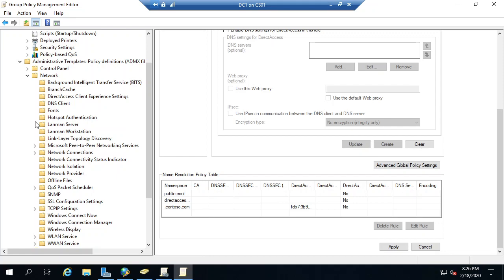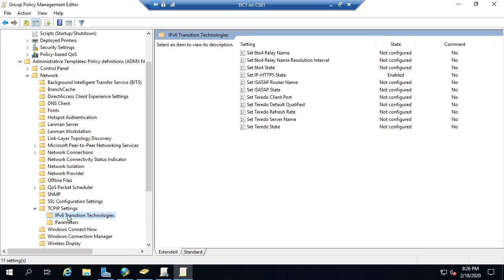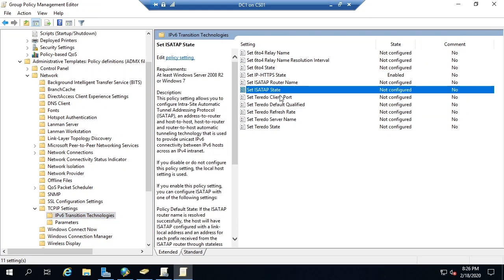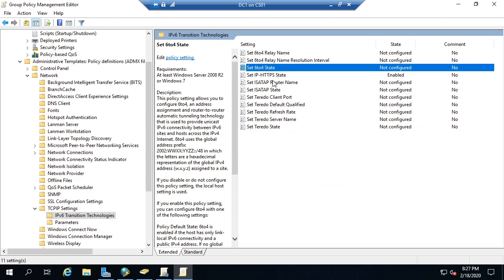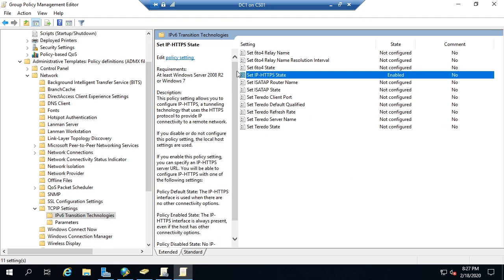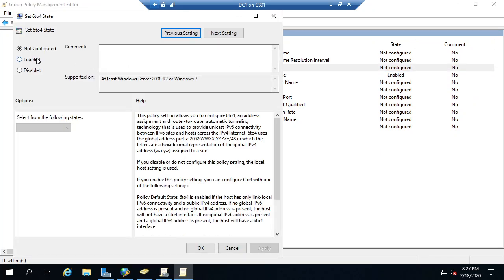So we're going to go to network settings, TCP/IP settings, IPv6 transitioning technologies, and the ones that end in state. 3 rules you have to change. This one is already done. Don't mess with it. So for 6-4 state, enable the rule, turn that technology off.